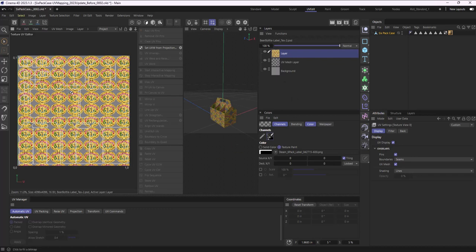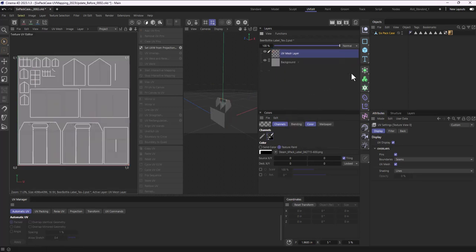So in case it ever happens, just go into the arrow right here in textures and select this again. So here we go. Layer, it's tiled. That's not what we want, but we can fix that. But I just want to show you that process. So I'm actually going to right click this layer and delete it and start over again.